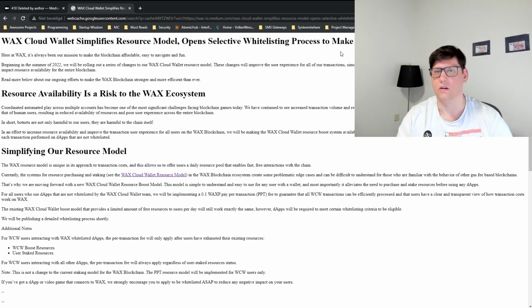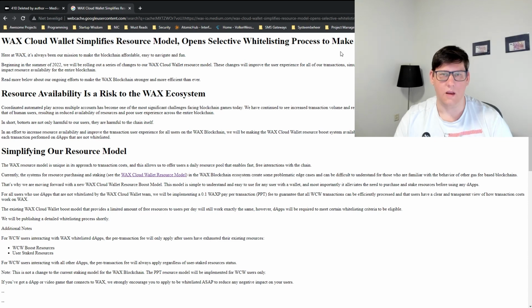I can link to an article that explains it more, or talk about it some other day. It goes too deep now, but basically, relative to the amount of Wax you stake, you can do more or fewer transactions every day, but you never lose that Wax. That's very important. So you don't pay per transaction, you just use a bit of allocated resources that replenish every day. So you never lose Wax.